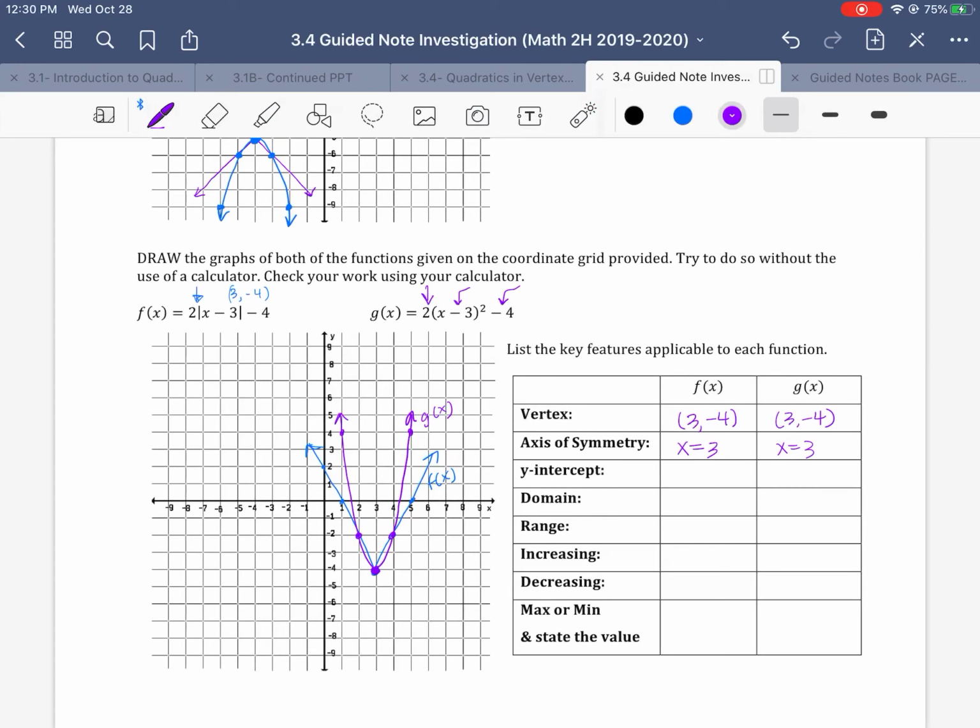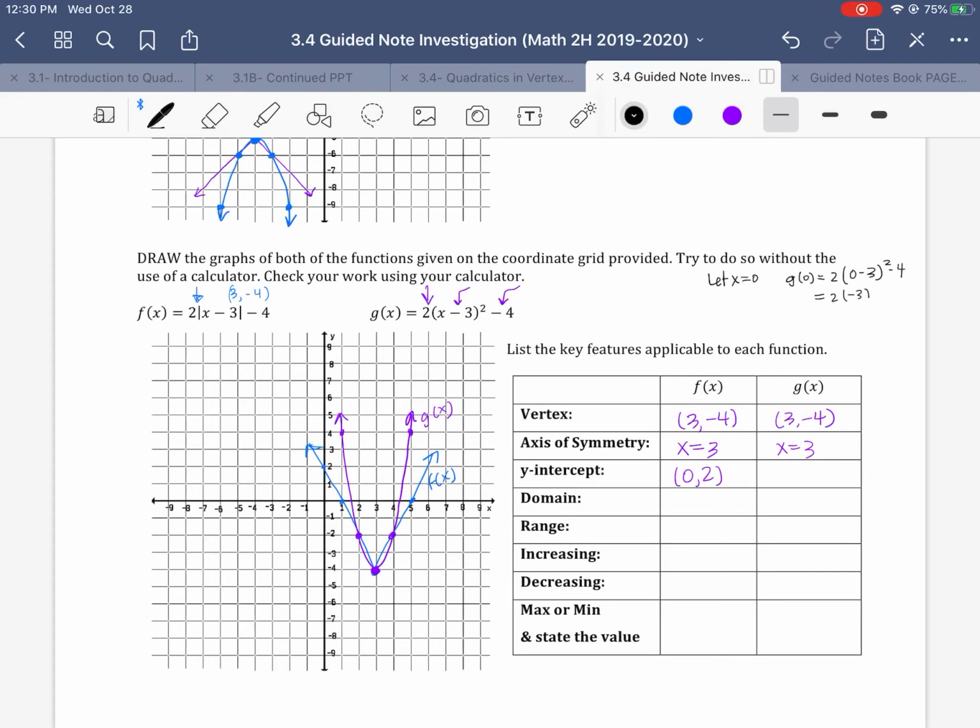The y-intercept, you can see on the blue graph that the y-intercept is crossing this y-axis at +2. So that one's pretty easy to see from the graph, the point 0,2. The other one's a little bit harder. Because it's a quadratic, it's increasing so fast. So if all else fails, you let x equal 0 to find a y-intercept. So I'm going to take this g of x function, and I'm going to basically evaluate it for 0. So I'm going to do 2, and I'm just going to put 0 in for x.